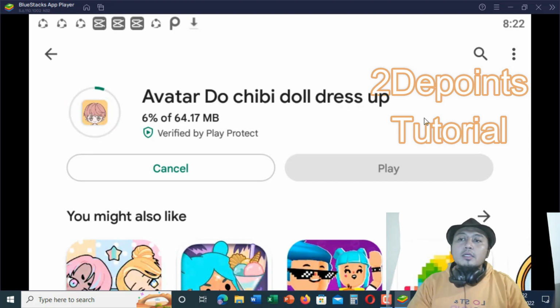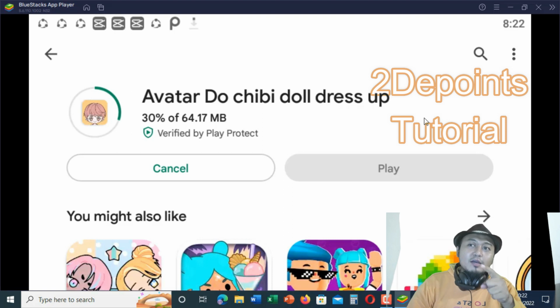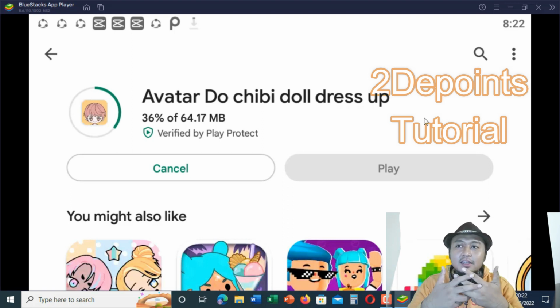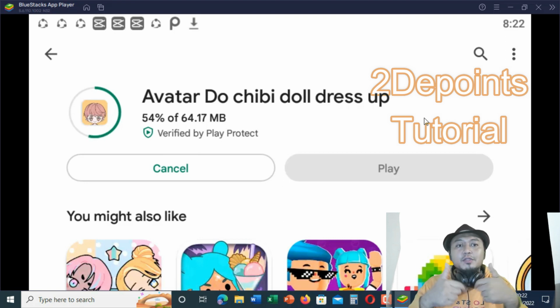Why are we using this? Because I can't draw as well as this Avatar Doll does. And the second reason is that this app can give so many facial expressions. That's why I'm choosing this to make some animation.